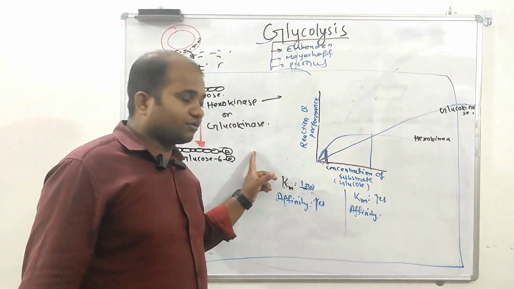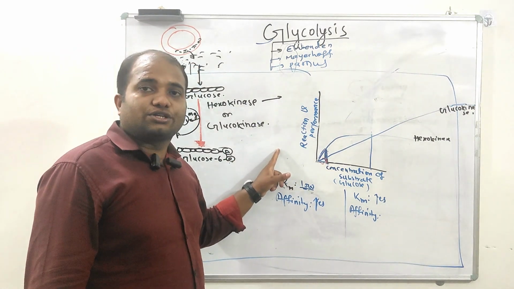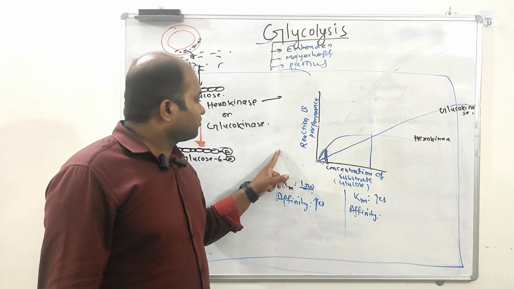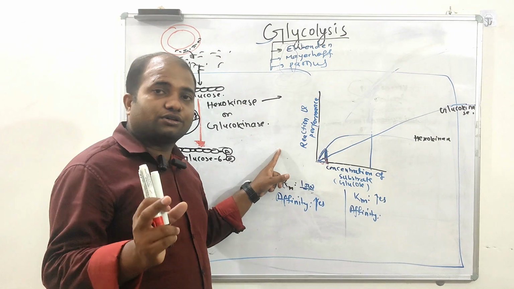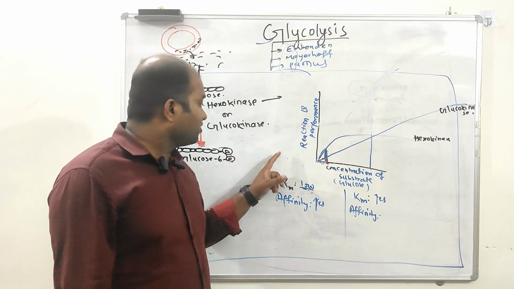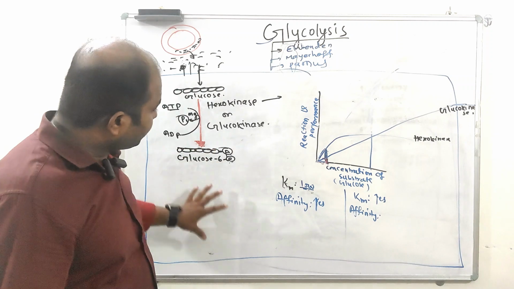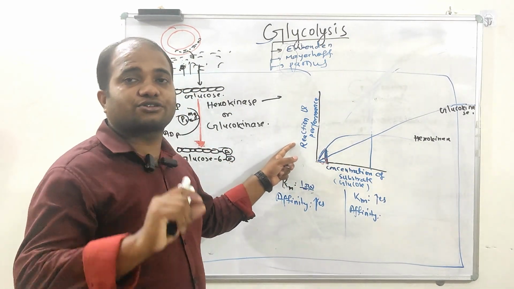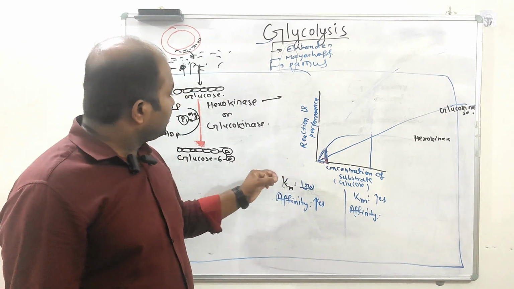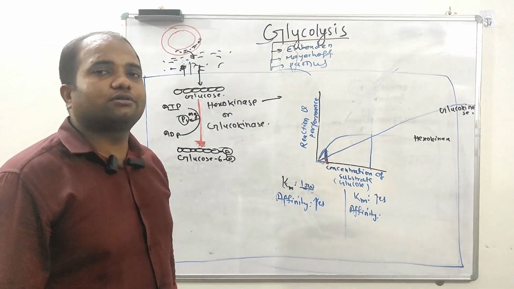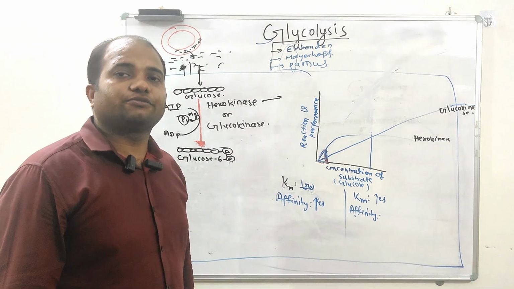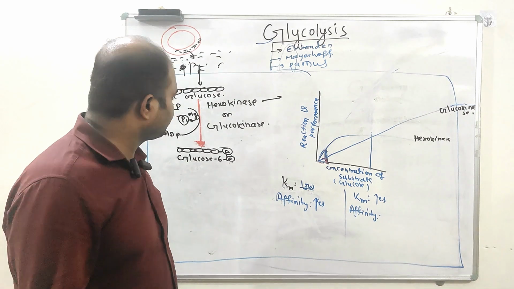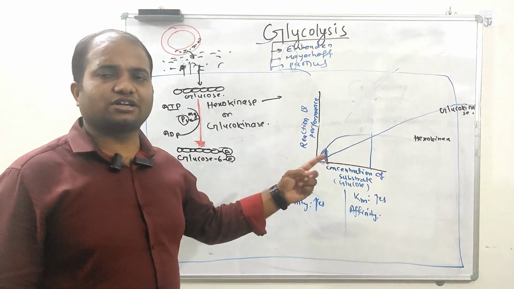From here it will divert toward glycogenesis. So it is stored in the form of glycogen. Right. So let's assume you have enough ATP, and enough glycogen is produced and stored. Now still the glucose is coming. What will you do? Do you want that glucose to be here, or do you want to let it go out? Because of course you can convert it into some other amino acid and protein.